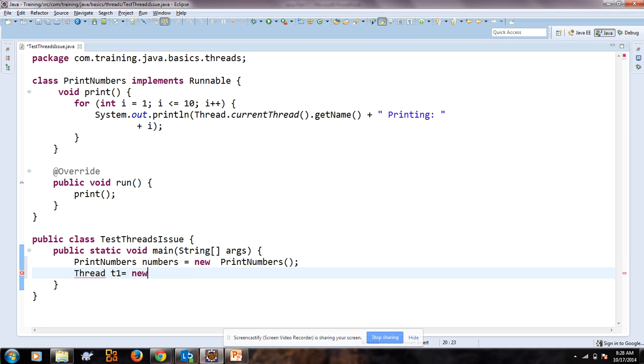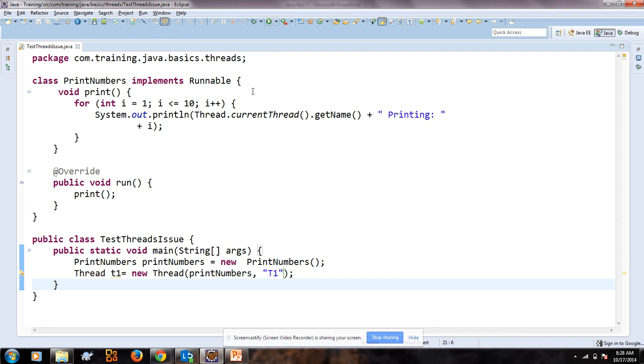Thread T1 is equal to new Thread, and I'm passing the instance of the runnable class, printNumbers, and let's give the name of this thread as T1.